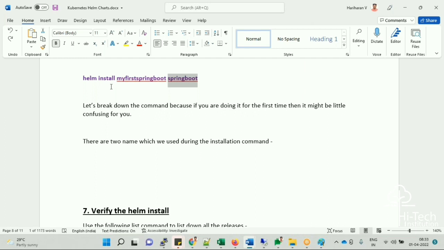Mostly application developers, custom application developers, or people whose packages we download from the internet to host in Kubernetes, nowadays most of them give us a Helm package only, because it's very handy and easy. I don't want to do any hard coding or changes.